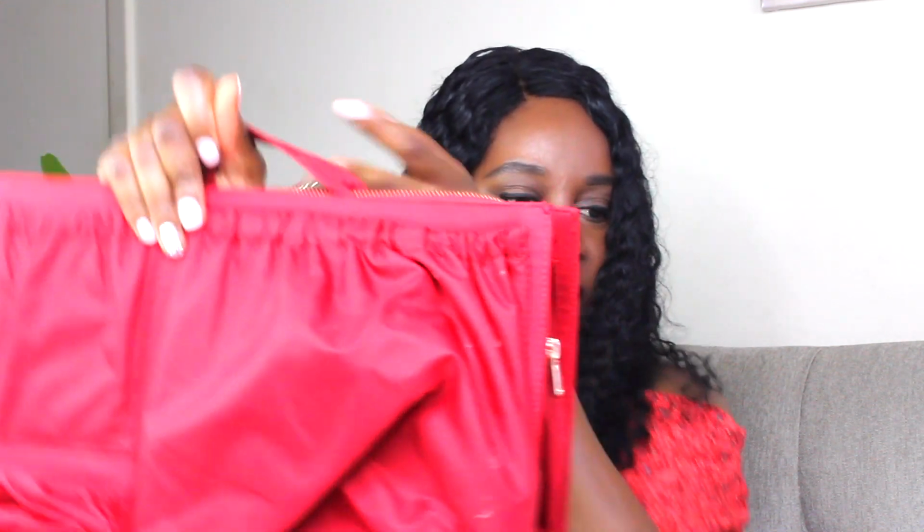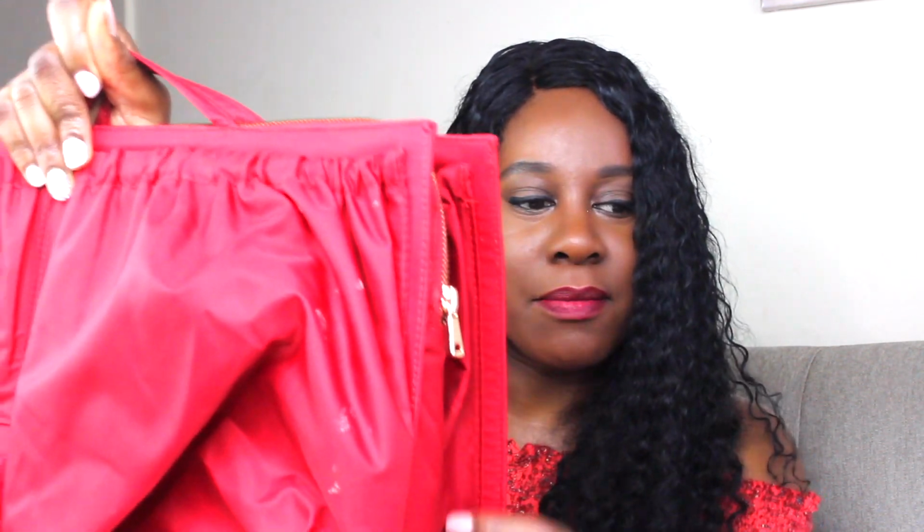After constantly having to clean this thing weekly, and it not being as pristine as I wanted it to be, the sides of it start bending. I don't know if you guys can see, but there's some sort of cardboard on the inside of this, so it starts to bend. And I know on the Tote Savvy website they say it's going to start to bend, it's going to take the shape of your bag, blah blah blah. When it starts bending, it makes it look even cheaper. It makes you think, why would anybody spend $90 on this?